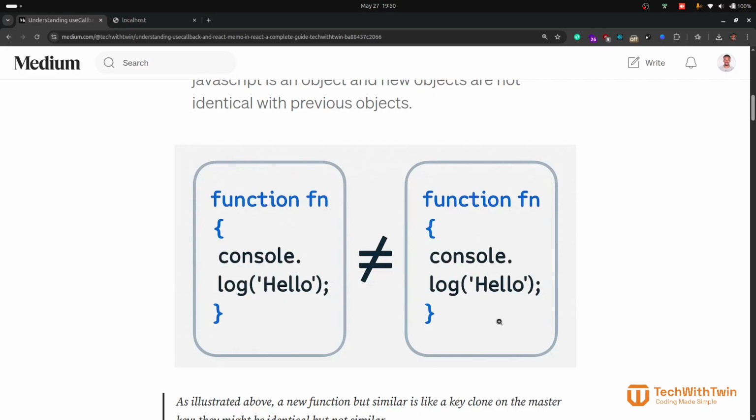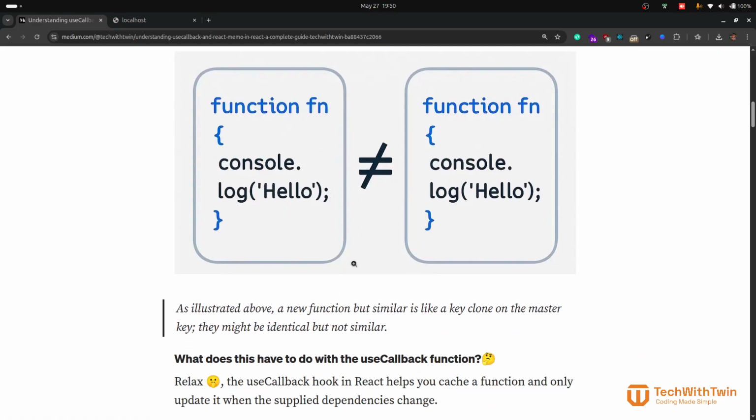In React, we want to prevent a child component from re-rendering unless its props change. But now we are met with this scenario whereby we have a function we are passing down to the child, but during the next render, this function is not similar to the first function.